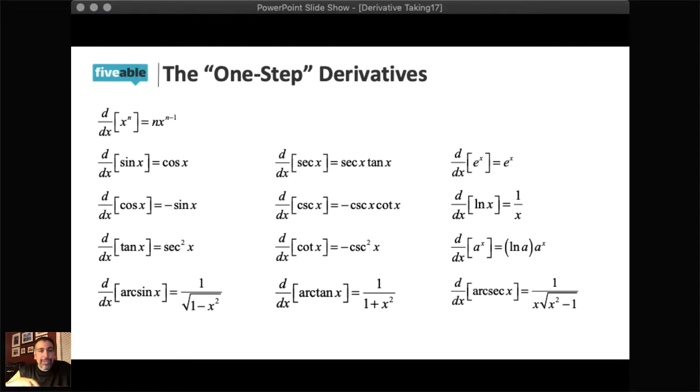So these are the 13 derivatives that in my class I say students need to know. Obviously, if you want to increase this list to be more, any derivative that you've done is not going to be different the next time you do it. So you could turn that into what I call a one-step derivative. But I prefer just sticking with these 13. The less my students have to memorize, the better off we are.